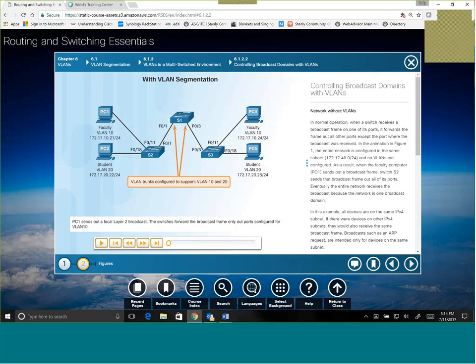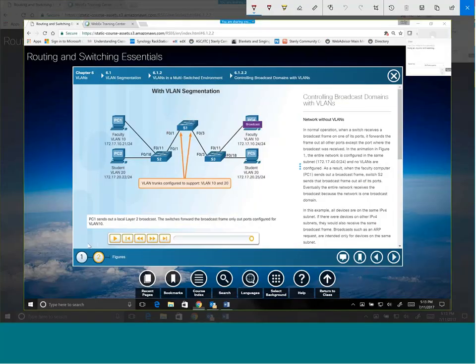If we implement VLANs and a broadcast comes out, it will only go to the interfaces that are associated with that VLAN. In other words, again, it comes in tagged, or it comes in untagged here. It gets tagged as part of VLAN 10. It maintains that tag across this trunk link, maintains that across here, and then as it starts to go out, it has the tag removed and it's broadcast out on this particular interface.